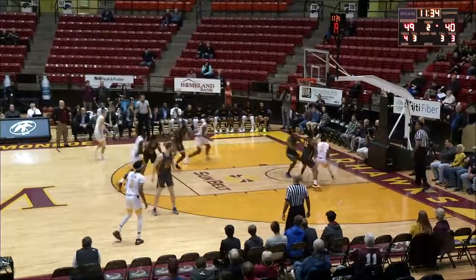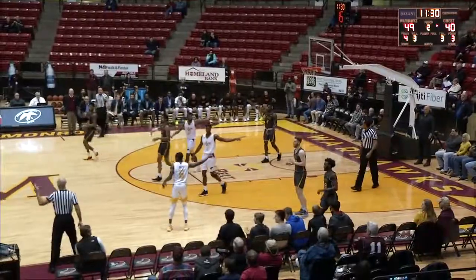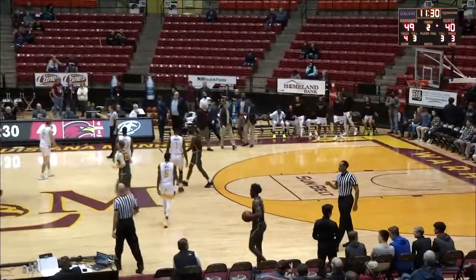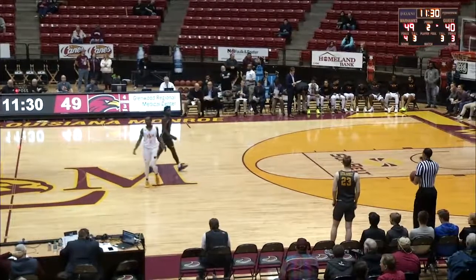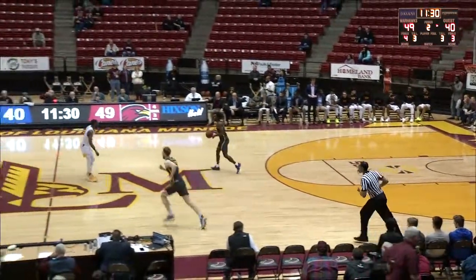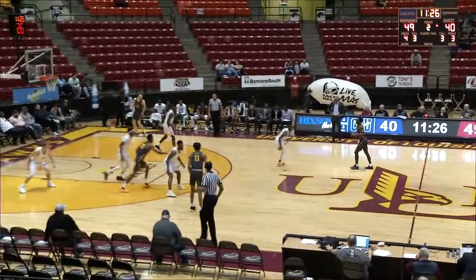Williams to Smith on the baseline. Pump shot rejected. Ball is loose and out of bounds. Last touch by ULM apparently. It'll be Coppin State basketball when we come back. Scoring drought right here that's propelled Coppin State on an 8-0 run. That was after the Warhawks captured their biggest lead of the game at 17.